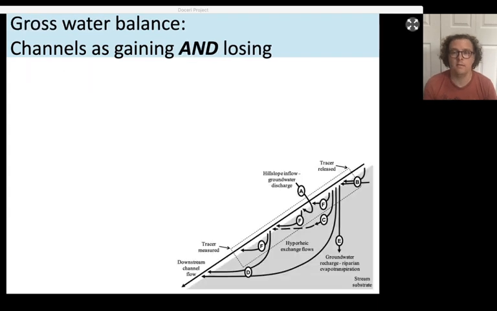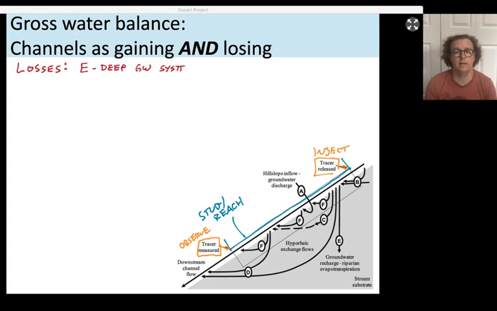So the model that we're going to follow comes from Rob Payne and others in a 2009 publication. This is a figure 1 borrowed out of that image. And the idea here is that the region that they've dashed, and which I've covered in blue, is a study reach. And so we've got a tracer released at the upstream end and observed at the downstream end. And what Payne did was go through and conceptually tally up what are all the gains and losses we might have. So flow path E could represent tracer that you lose because it goes to some deep regional groundwater system. This could be 10,000 years or more in its transit time.